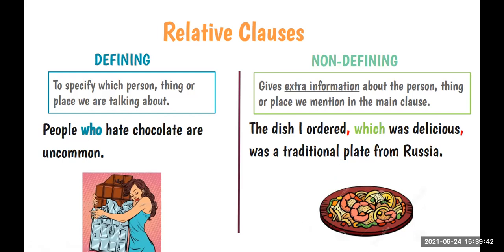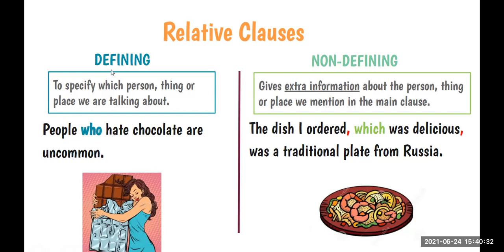Teacher, and which could be a defining clause or only is non-defining? ¿Hay alguna forma de que which pueda ser, digamos, del otro lado, que sí sea, claro, que utilicemos which en defining? Ajá. Sí, podemos utilizar cualquier relative pronoun in defining o non-defining. No, este solo es un ejemplo. Cualquier relative pronoun pueden ir en cualquiera de los dos grupos de oraciones. ¿Ok?